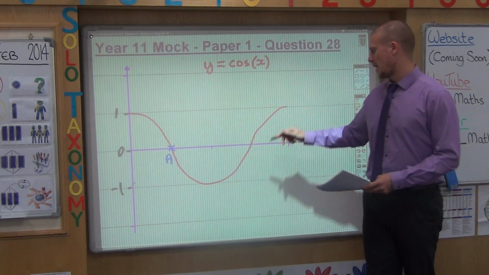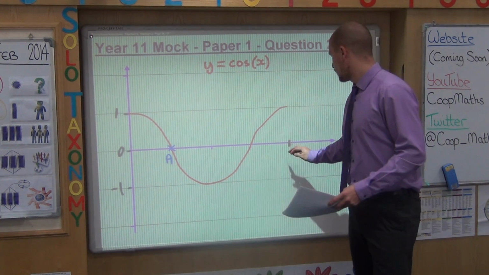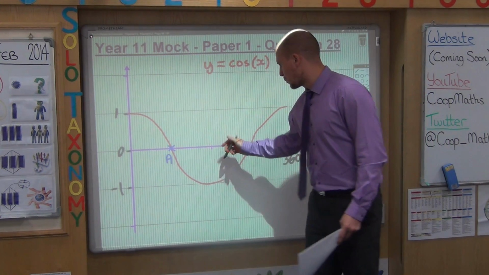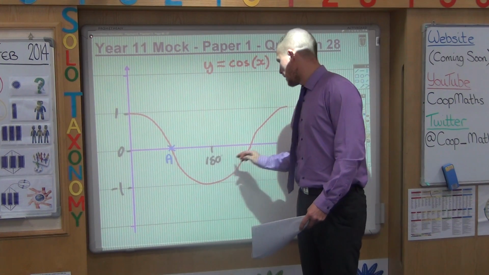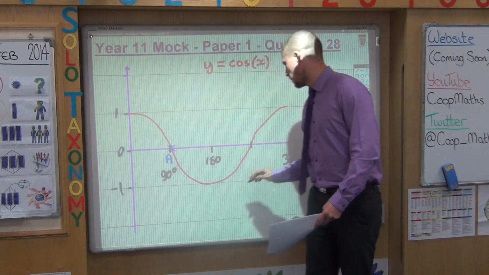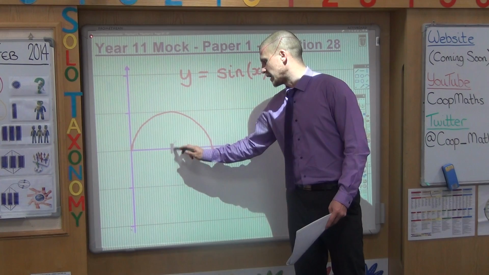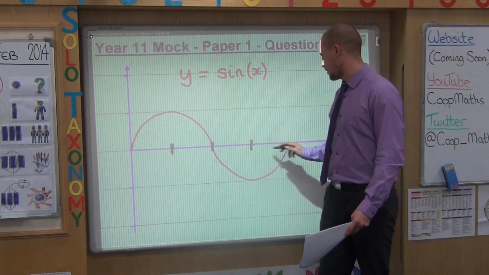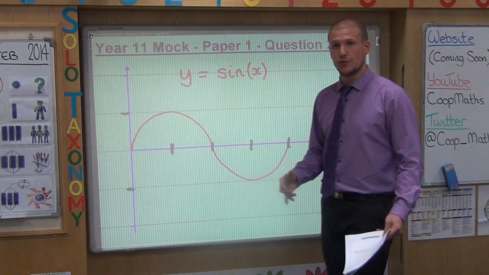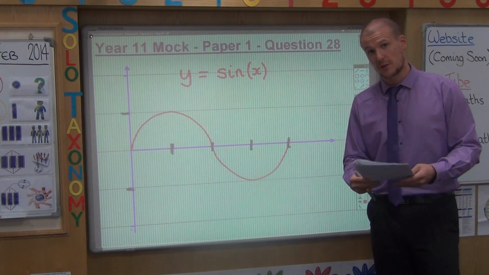Also, the period of one wave, or in other words, the width of one wave, is always going to be 360 degrees. The middle of the wave then being 180, and these key points here being the quarter moments of the wave, so 90 and 270. Same situation with sine here. I've got 90 there, 180 there, 270 there, 360 there, up to 1, down to minus 1. Those two graphs in general, you need to almost commit to memory, especially when it comes to moving on to questions like part B.